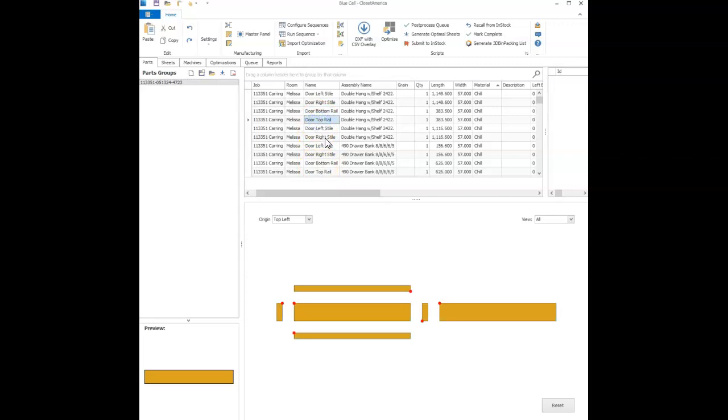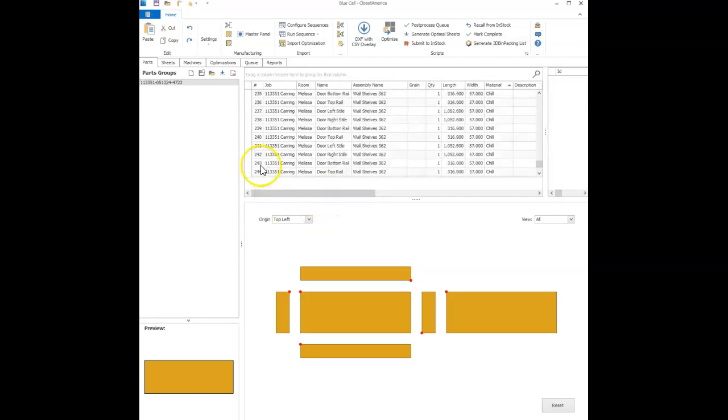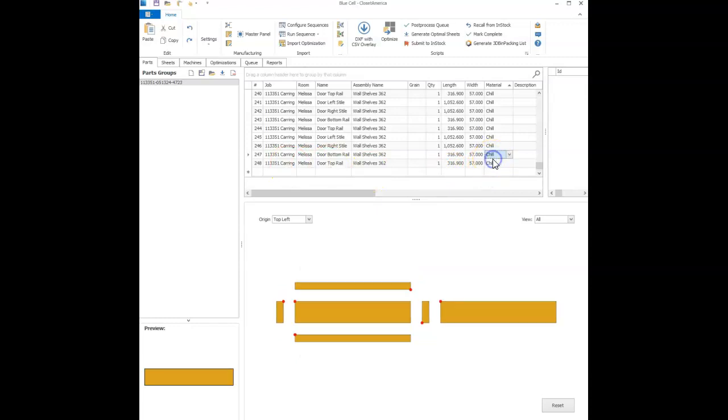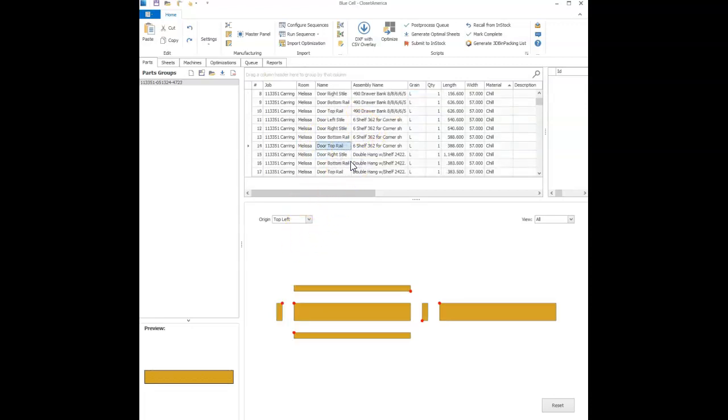Now, this is fine because I brought in a bunch of parts. In fact, it should have the amount of parts. You can see right there, I brought in 248 parts that are all the chill material, and it has all the information I need. Perhaps it doesn't have a piece of information, so again, you can take that cell and apply it to the entirety of the column that you're working in. But none of these parts have machining on it.